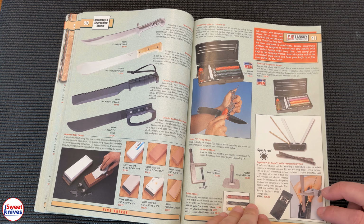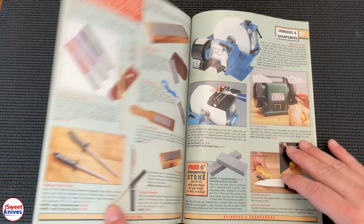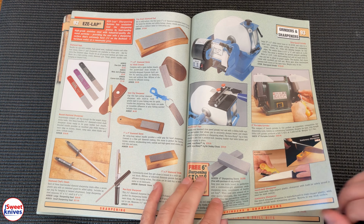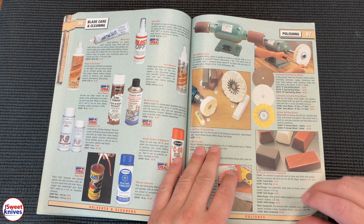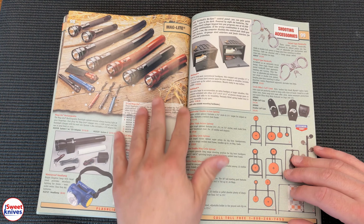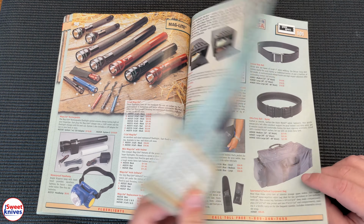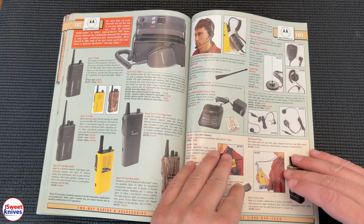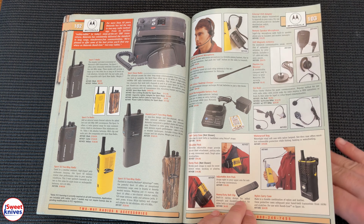They haven't really changed the price too much. And then here's the Triangle Sharp Maker again. Let's keep going. They got some other sharpening systems, chisels. They got the buffers and the rouges and the cleaning. Oh, and look, you get a mag light. All the various mag lights. Targets, shooting targets, gun holsters. They got walkie-talkies. Look at some of these walkie-talkies.